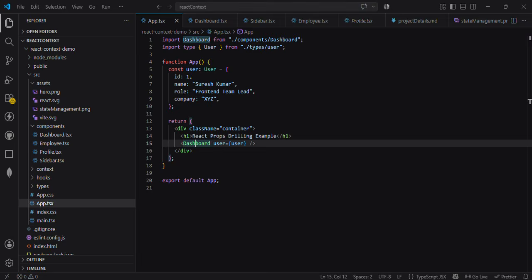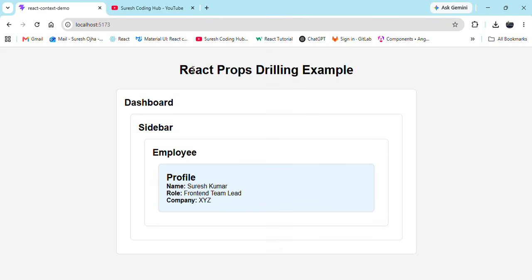It's already running, and if you see here, this is my React prop drilling example. This is my parent, and this is my first child component. Inside that we have another child component, and then one more child component, and finally I have my profile component, where I actually need this data to display. So this is what prop drilling is: I need data in one component, still I'm passing this unnecessarily, which is causing some performance issues.